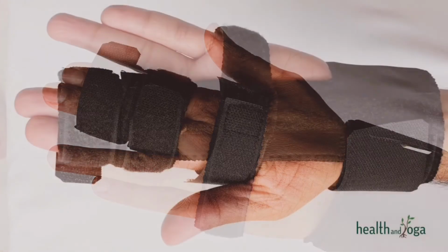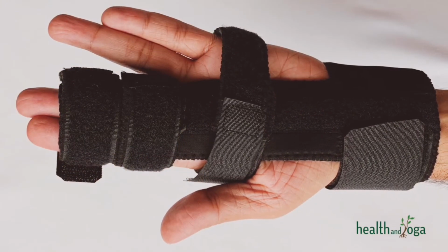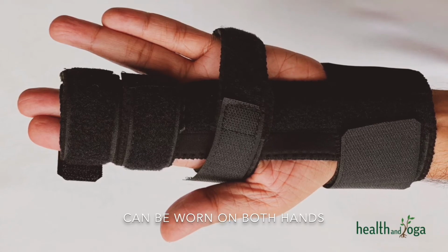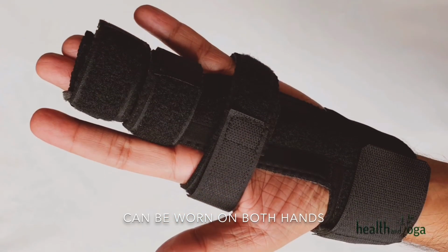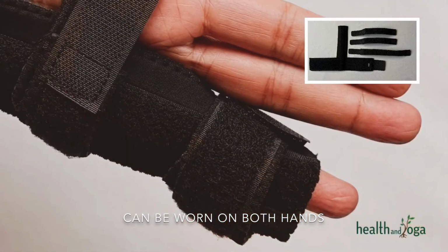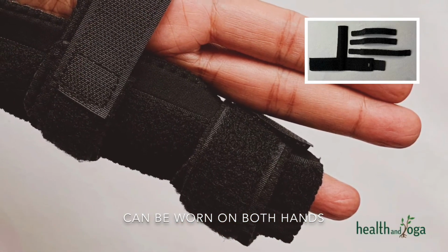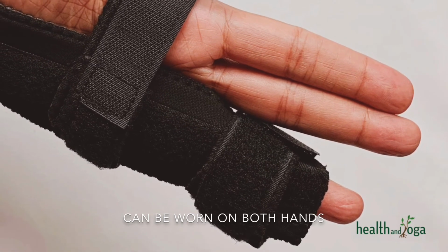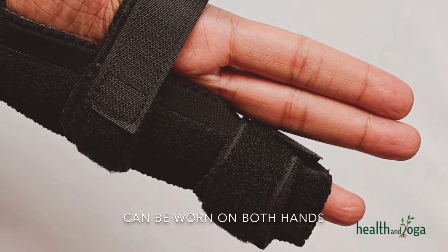The same splint can be used to give support to any two adjacent fingers, the middle and the ring finger, also the last two fingers. You simply have to adjust the strap as per the injury's requirement. It completely immobilizes the fingers, helping in faster recovery and prevents further injury due to movement.